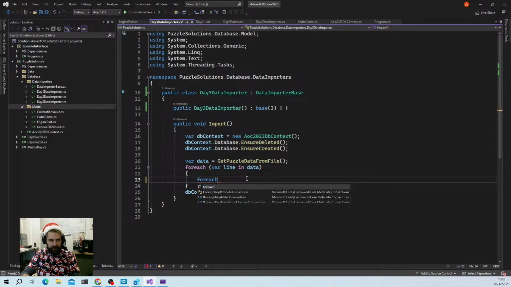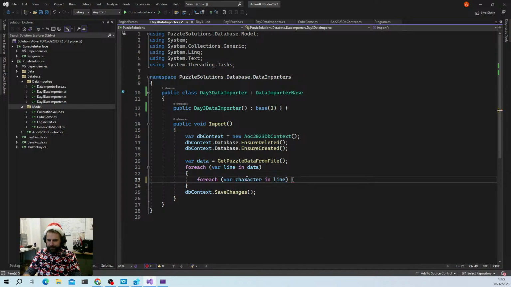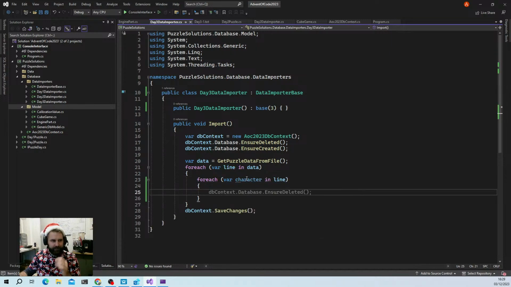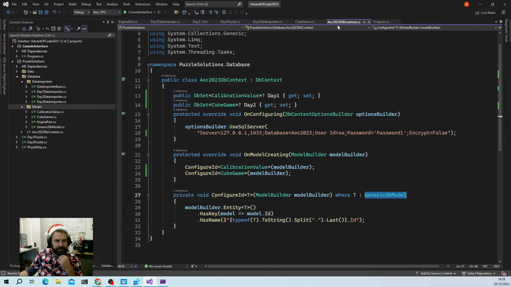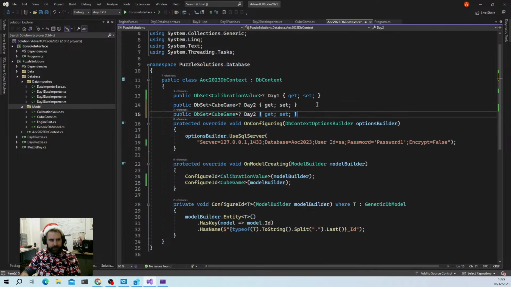For each var character in line, this is very similar to what we were doing. I'm starting to worry that we might have a little bit of code duplication here. Did we add our engine part to a database? I don't think we have yet. No, so we're going to duplicate that.